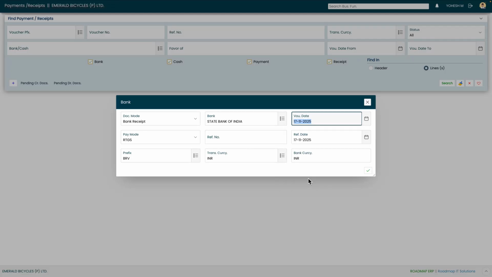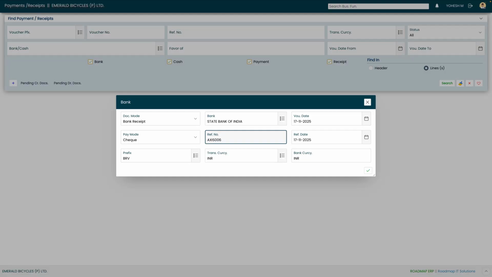In the Pay Mode field, select the method of receipt from the available options: Check, RTGS, NEFT, TT Transfer. Check is a written order to the bank to pay a specific amount from the user account to a recipient. RTGS is a fast, real-time transfer of large amounts of money between banks. NEFT is a system to transfer money in batches between banks, usually processed within an hour. TT Transfer is an electronic transfer of money, often used for international payments.